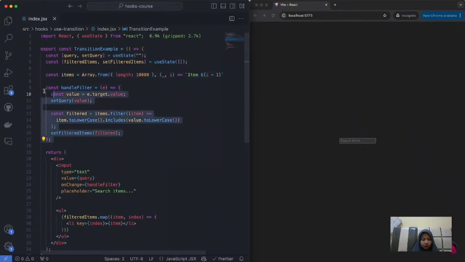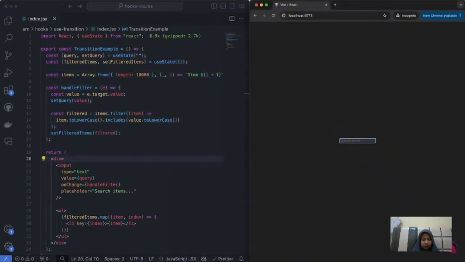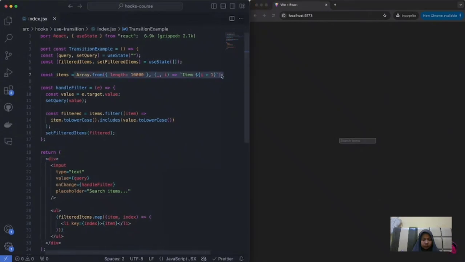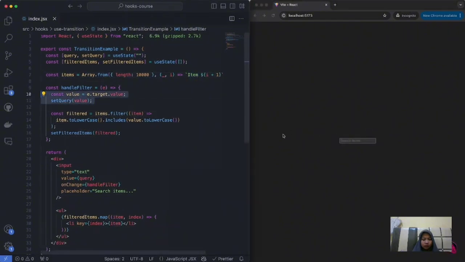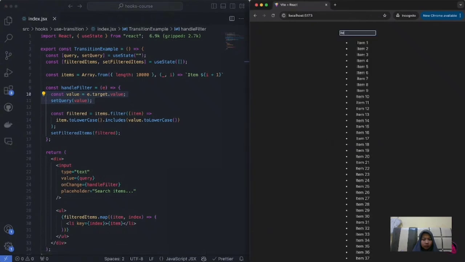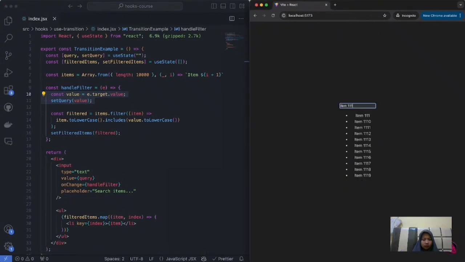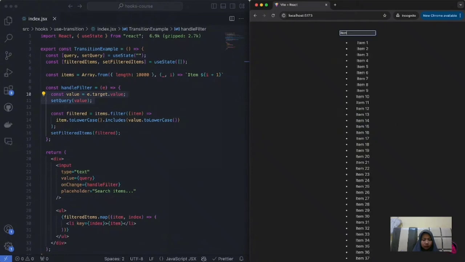So you notice here, what this component basically has is an input which searches and filters through a list that we generate automatically over here. This list has 10,000 items, and all of the items in the list are basically just the word item and then the number of the item. So as we type, we're able to filter for the specific items that we're writing, right? For example, if I put one over here, there's only one item with this because there's 10,000 items. It will automatically filter everything, but it does feel a little bit not smooth because as I'm typing this and as this list grows, it will indeed need more time to calculate stuff.